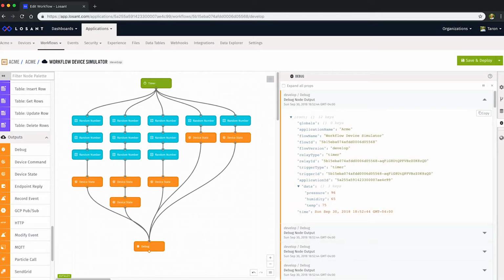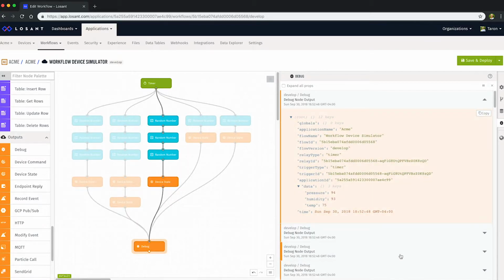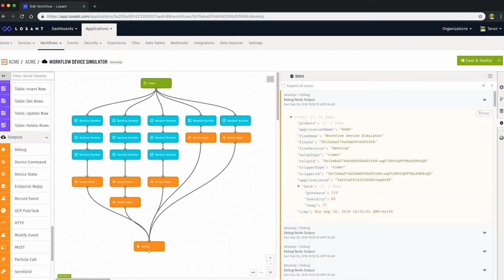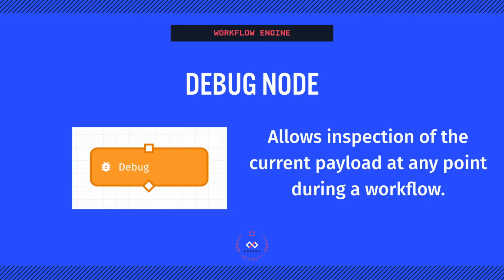So check this out. If you hover over the message in the debug panel, the path that triggered this message is highlighted over to the left. This is most useful if the message that appeared in the debug panel is an error. So then you can see exactly what payload path caused that error. After this, I think you know just about all there is about the debug node.